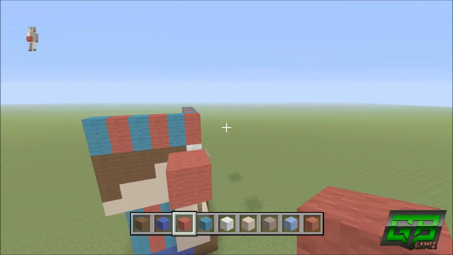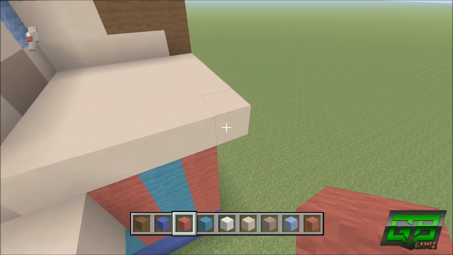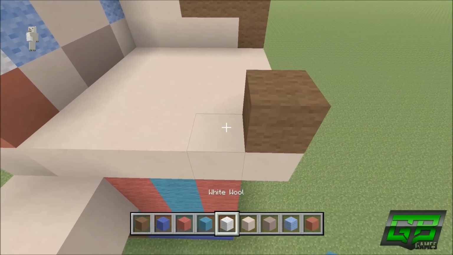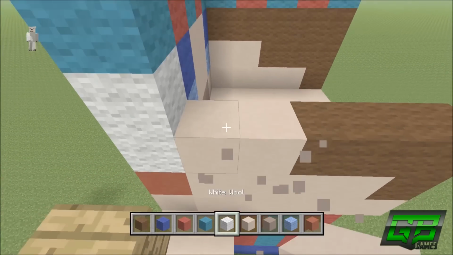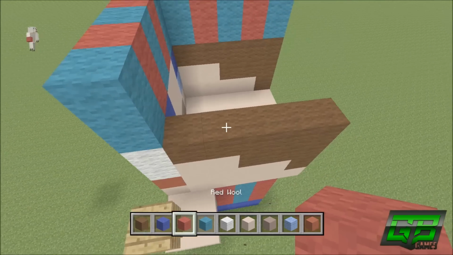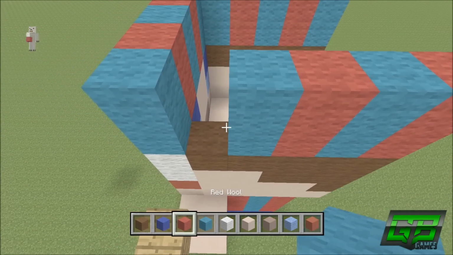Okay, so moving around to the right side. It is the exact same. So the first layer is 6 white stained clay. And then going from right to left this time is 1 brown, 4 white stained clay, 3 brown, 2 white stained clay, 5 brown, and then of course we've got the 2 red, 2 cyan, 2 red, 2 cyan, 2 red.